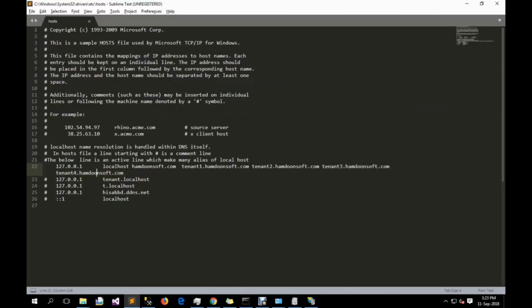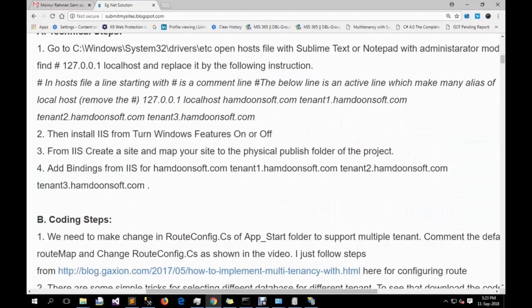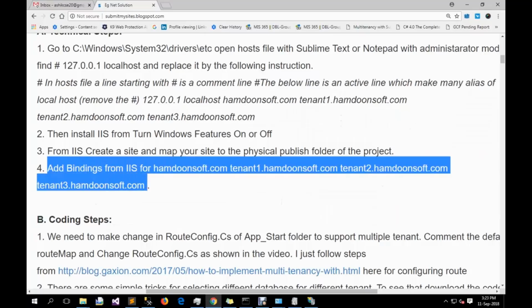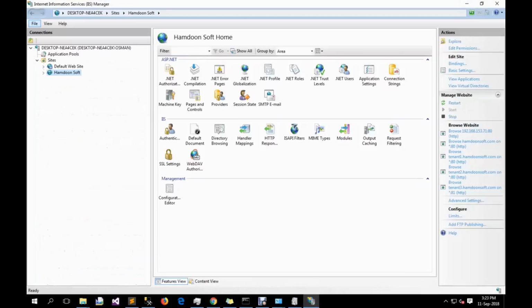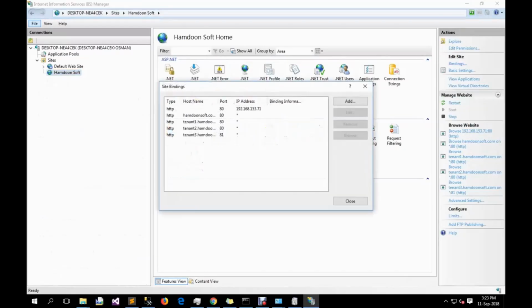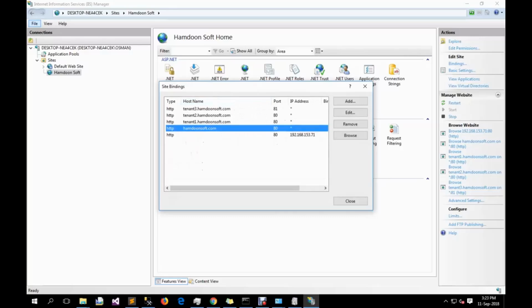One thing you have to remember is that you must open Sublime Text or Notepad in administrative mode. Here I have opened bindings from the right side of the IIS window. I have added the tenant name, and you can see that here with ports 81 and 80.